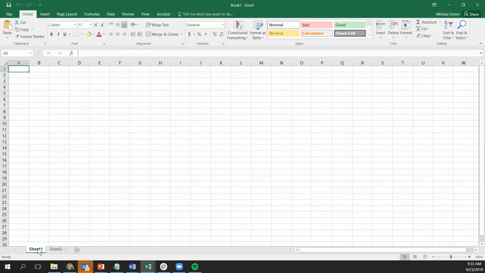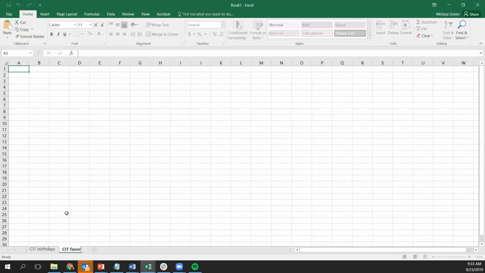I usually do it by right-clicking on the name of the sheet and choosing rename. So instead of sheet 1, I would want to actually label what this contains. Let's say it was birthdays of my colleagues in CIT. So I would call that maybe CIT birthdays. Sheet 2, let's say this included favorite colors.